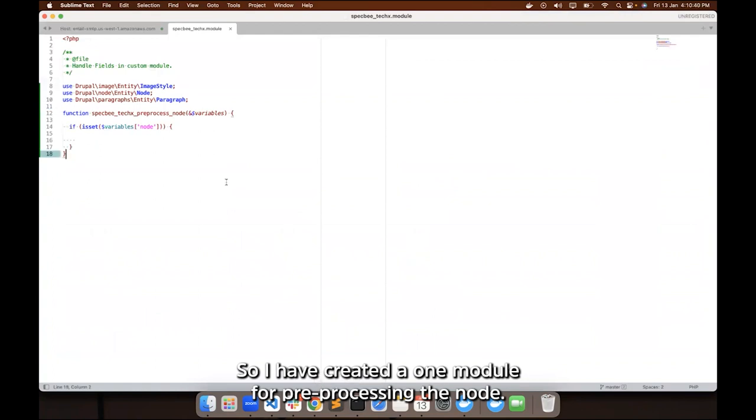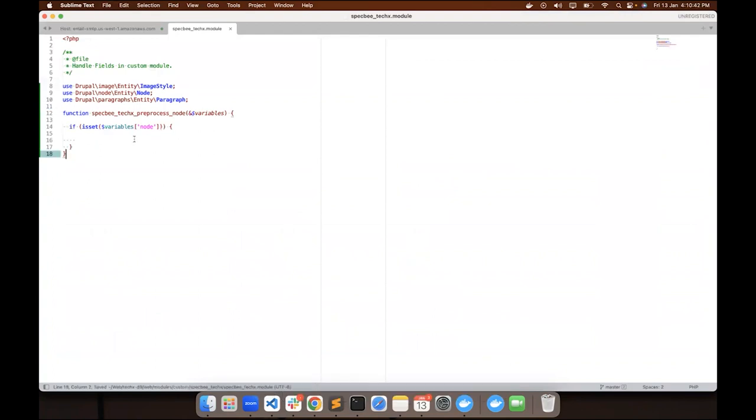I have created one module for preprocessing the node. So let's just dump the node first.